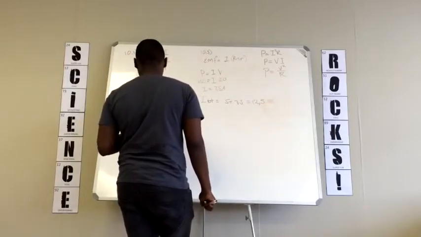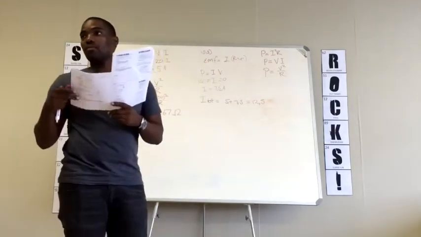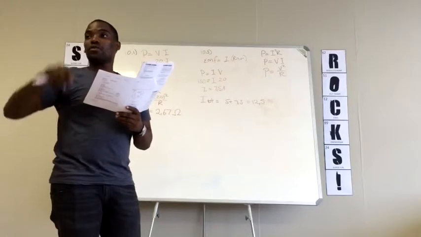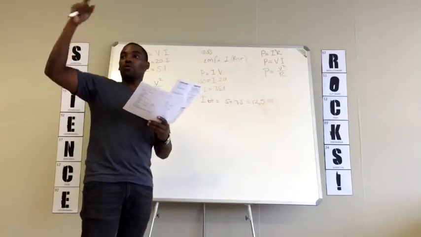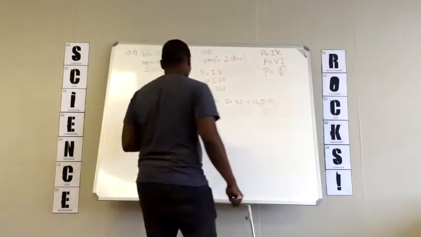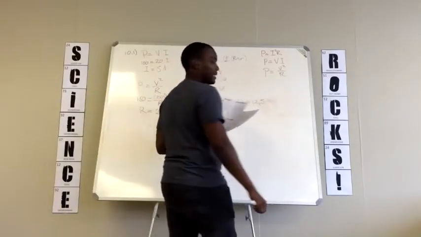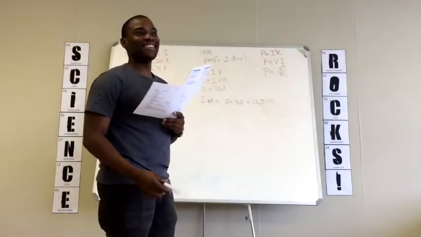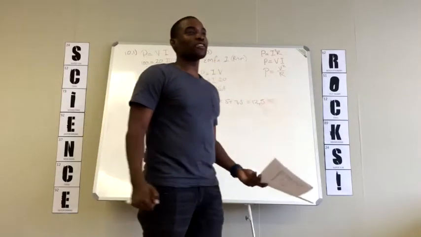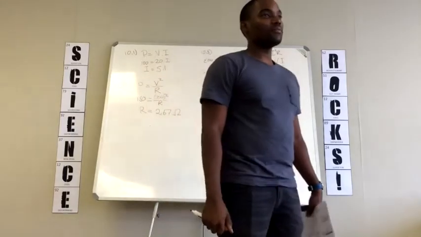The inverse of the two resistors. Yes. 1 over R total is equal to 1 over R1 plus 1 over R2. Do I need to do that? No. Why? I don't want to get it wrong. No, just try. The worst that will happen if you get a question wrong is I'll give you the correct answer.